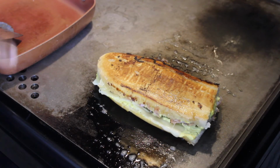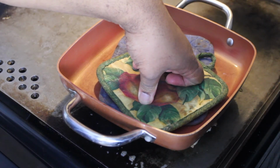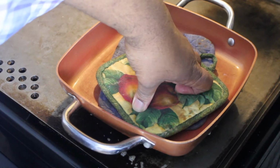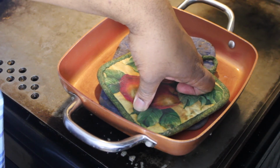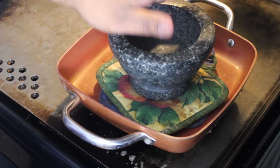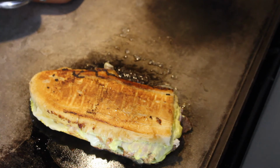So I flipped the sandwich over. Now I'm gonna do the other side the same way. So I'm just gonna put my pan on top. Apply a little pressure. There we go. Don't forget that butter, guys, because that really helps brown it up on that side. And I've decided to use my mortar or my pestle and apply weight to it. Let's get a few pounds to it. So we're gonna let that sit there. When I'm done with this, we'll plate it up for you. Look at that. Woo-hoo!